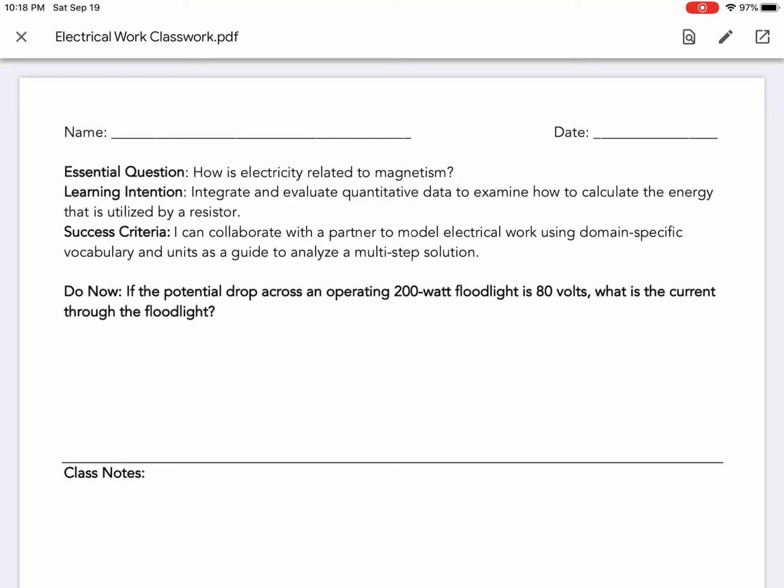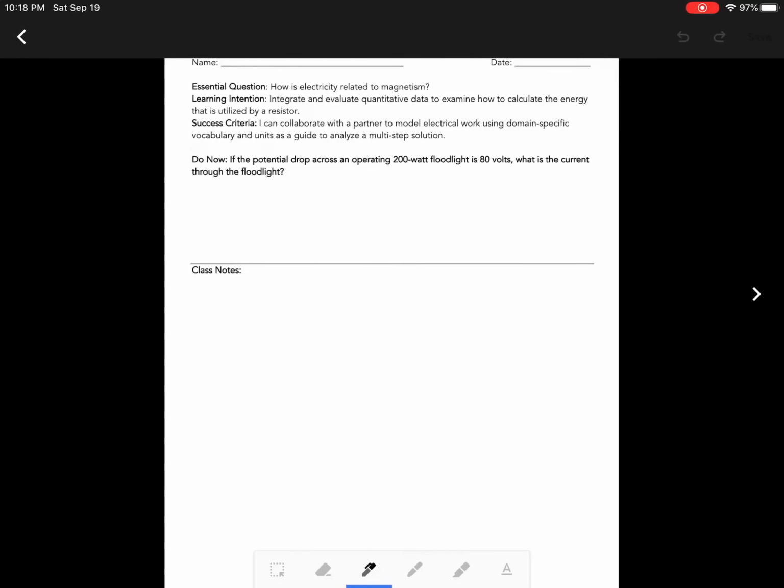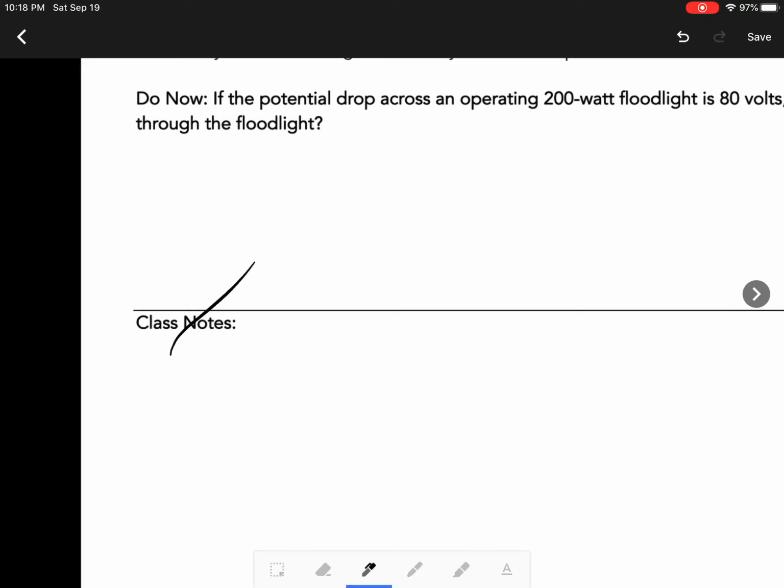Okay, if you are choosing to do it by printing it or by doing it on loose leaf, you will have to submit this back to me, and so a PDF scanner app is going to be really useful for you. Okay, but I'm just going to edit it. It opens up a document for me. I'm going to go ahead.